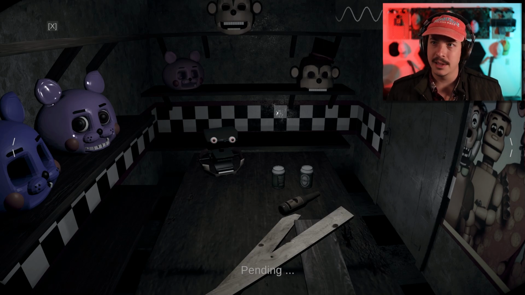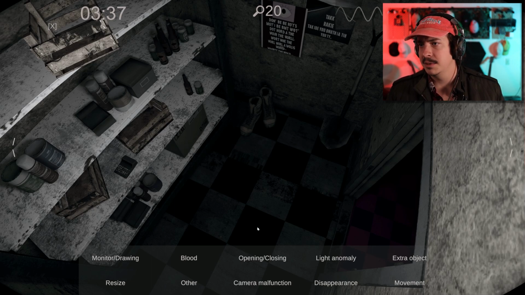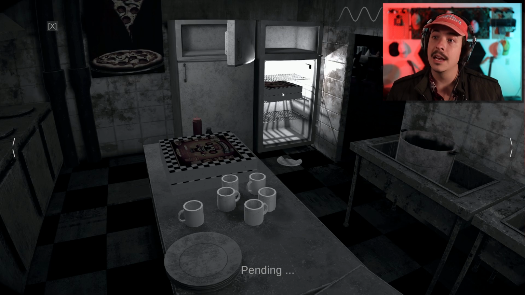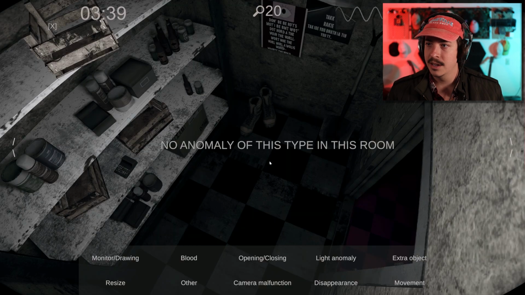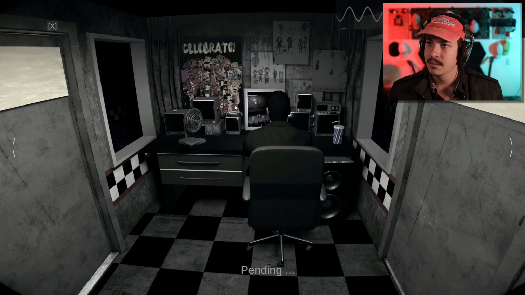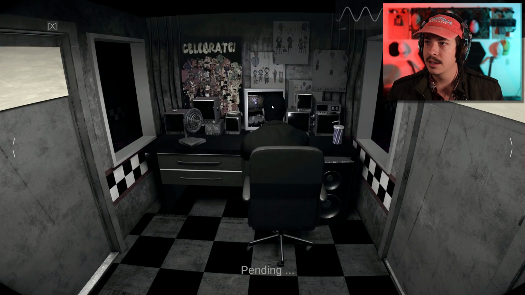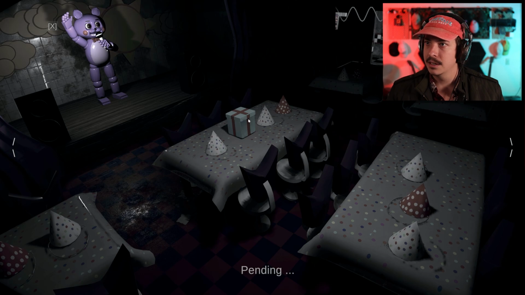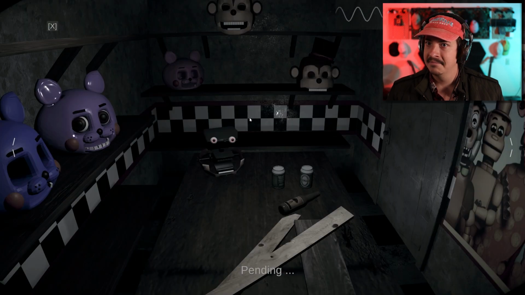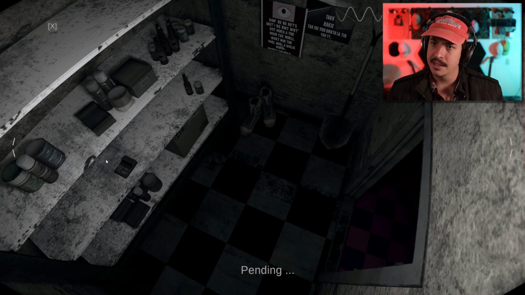So the three beers, random planks, got all the masks, picture, yeah. We already tried this, didn't seem to go anywhere. I'm gonna do blood here, something popped, and it is a light in the fridge. Okay, let's get that one real quick once this is done reporting. Yeah, no blood. And then I guess I can report the pictures in this one as well, just in case. Let's see, monitor drawing. Okay, something popped in, so let's take a quick look. No anomaly, got it. Disappearance, I think something's gone here now.